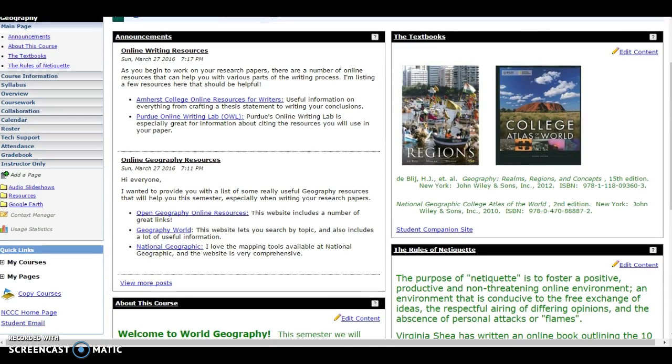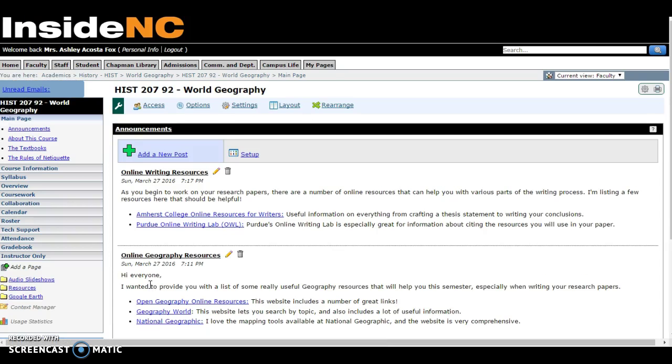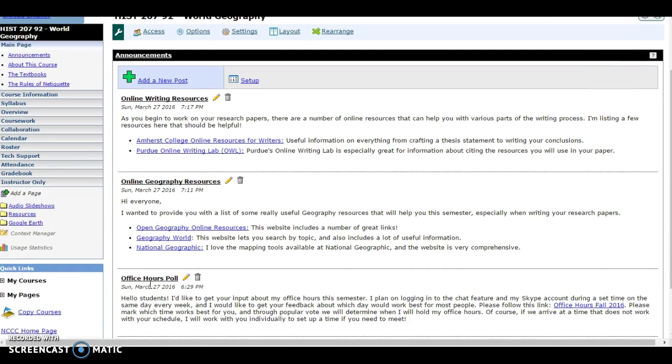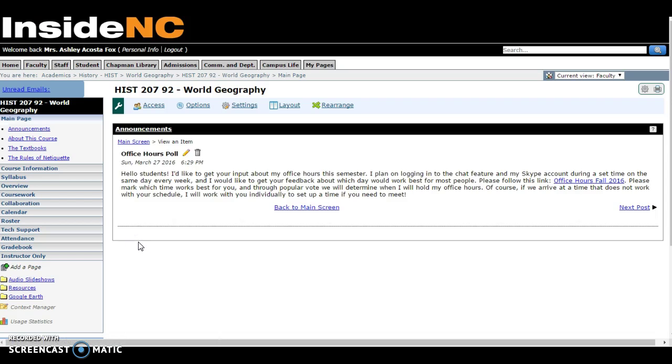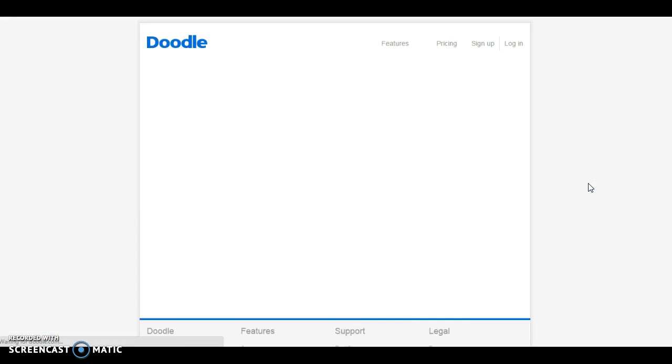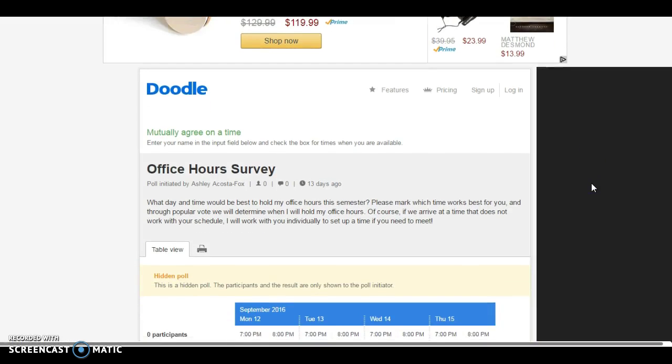One of the first changes I proposed under course and instructor information was to add a way for students to sign up for office hours. I constructed a Doodle Poll and linked it in the announcements feature. One of the things that was frustrating to me was that the Doodle Poll is bound by dates, so it's not a great tool for standing meetings. I may end up using SurveyMonkey instead. Here's where I've linked to the Doodle Poll, and here is the poll where students can let me know what would be the best day for me to hold virtual office hours.